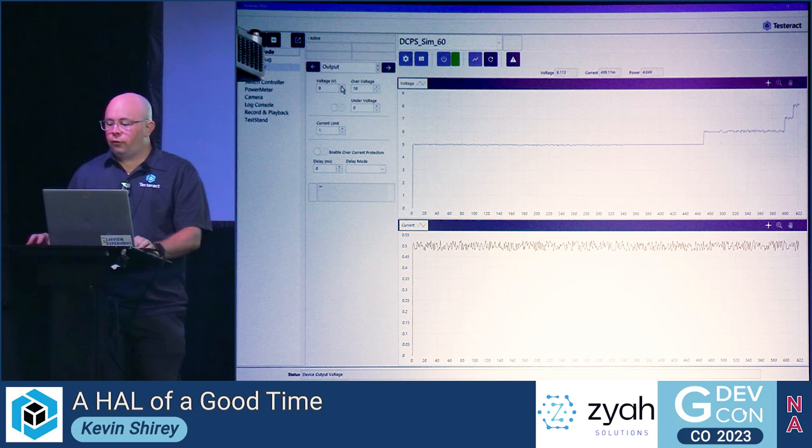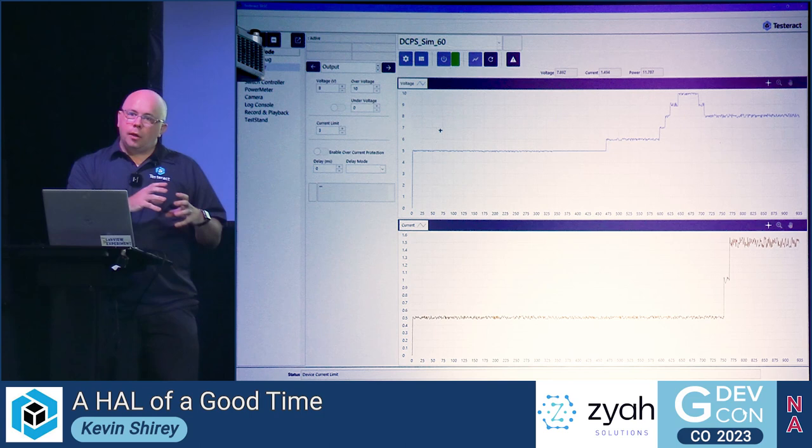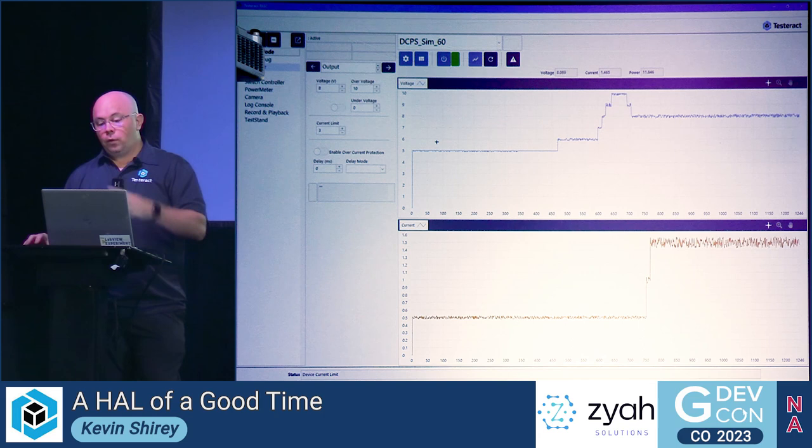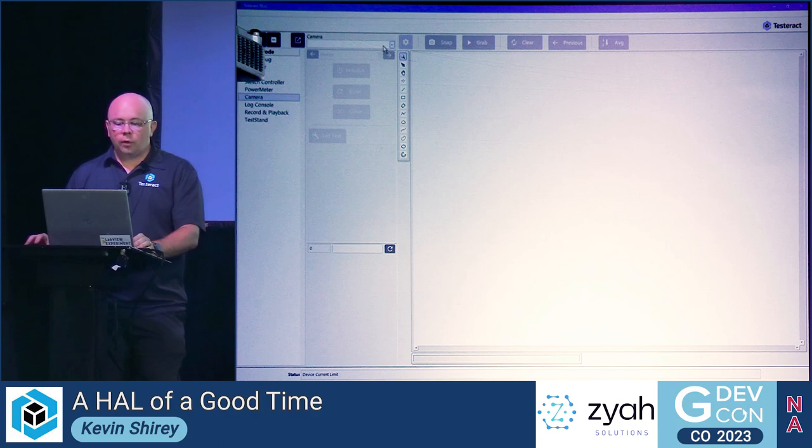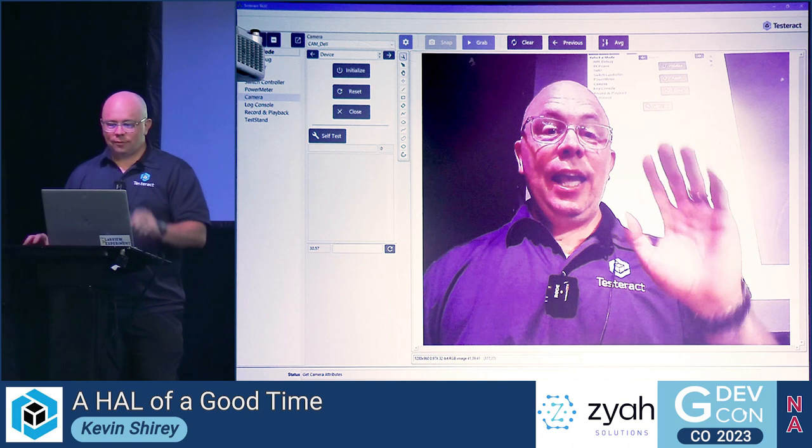So this is a great way to not only debug when you're actually building the executable or when you're trying to run your instrument. Great tool. So we've got a number of these between SMU, switch controller, even have one for a camera. Maybe that'll actually work. Hey. That was fun.